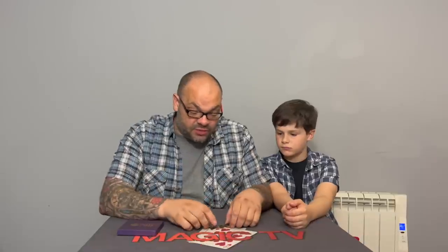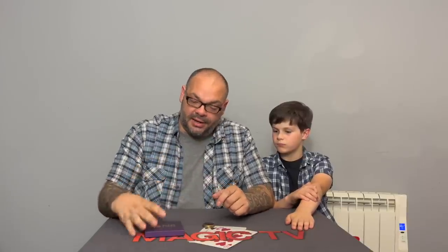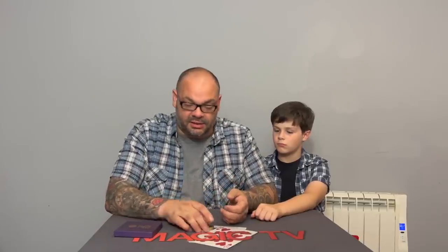So that is a really good trick. I mean, the idea of a hole coming off a coin and going onto a card. I did something very similar on the Keymaster project with cards and business cards. It would have been nice if they'd given credit to the people that had that concept of the hole going onto the playing card. You know, crediting people like Michael Close and Paul Wilson and so on and so forth. But it's still a nice trick.